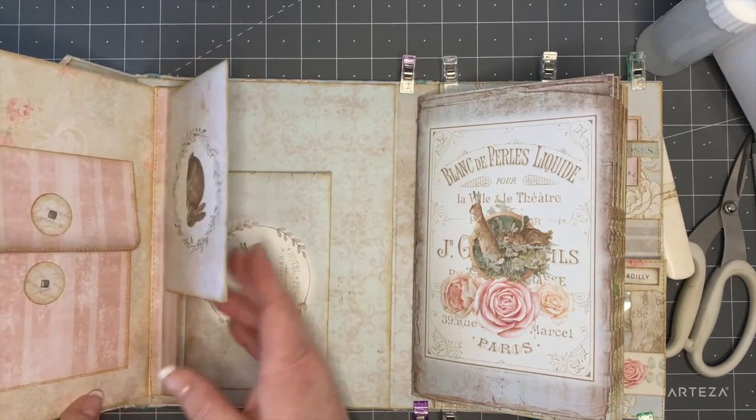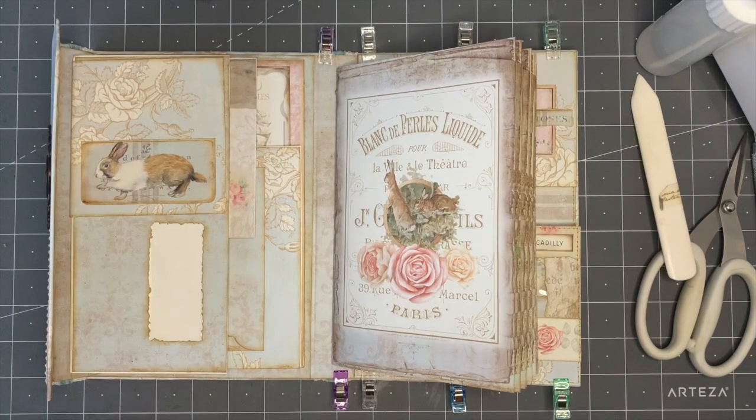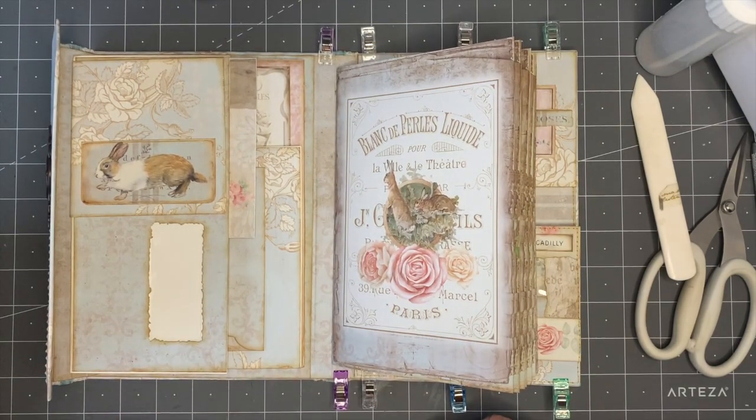Okay, so I hope that you've had fun with that. And you'll now be able to make these hopefully for Easter. Yeah, or any other lovely gift for any of your family or friends.